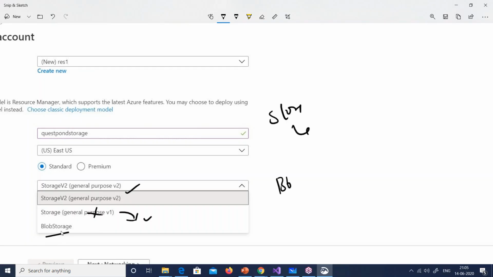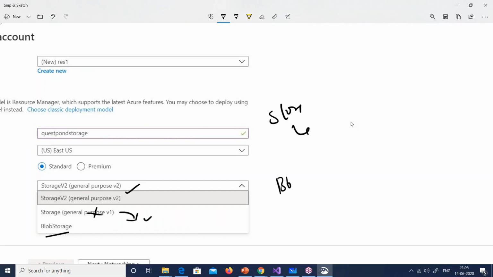What I found is in real-time scenarios, I really find the storage V2, the new version, to be much better, because it has the combination of blob storage and all the old things of V1 plus the new things, right? So remember that in the certification I've seen, in some of the questions, they will put like, you have a general purpose V1, then can you do this? Sometimes we don't look at that version and we just stick some answers, and those are actually wrong, right? So I just want to make you aware that in the exam, if you see V2, you should have a different mindset. But if you see V1, then that means some features are not available, right?